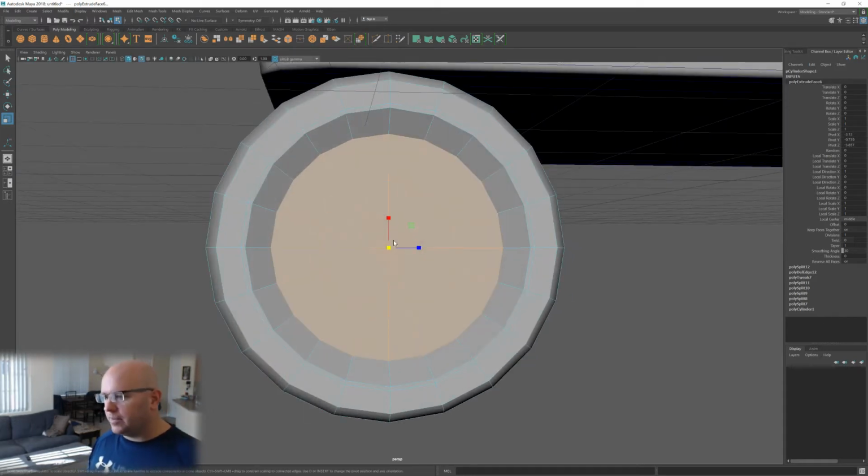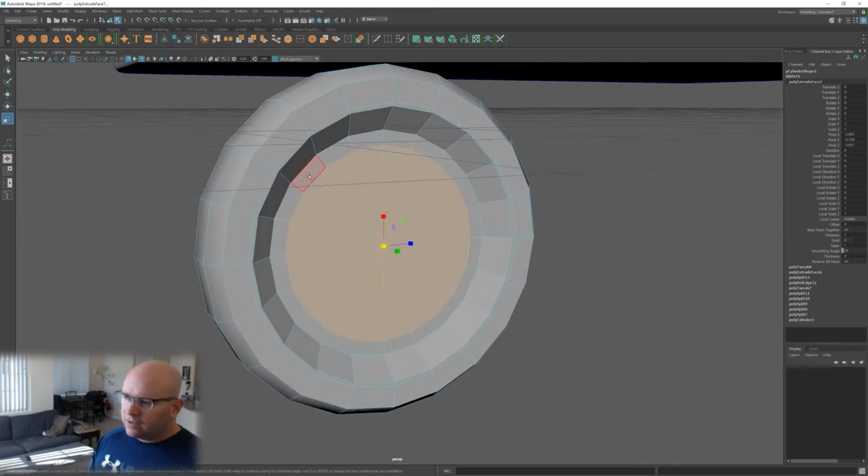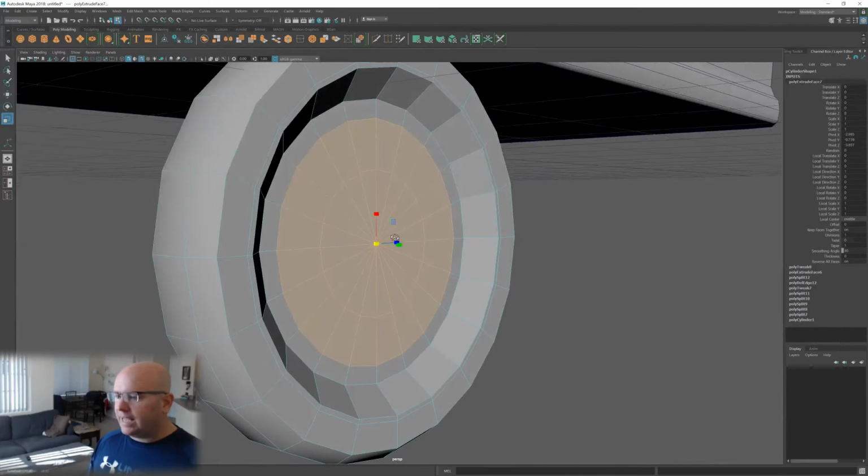I need to extrude again. So I'm going to Shift right click Extrude again, and then this time hit the scale tool immediately. And I'm literally just scaling inwards to create this thickness here. Because if you really look at the reference, there's a flat spot here. So it goes in, then there's a flat spot, and then there's the dome shape where it comes back out. So now I'm going to create that dome shape that comes back out.